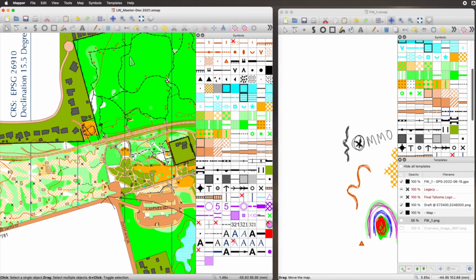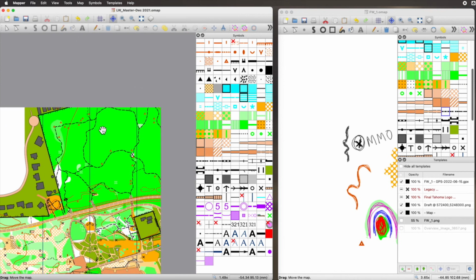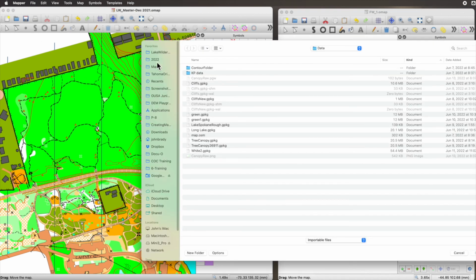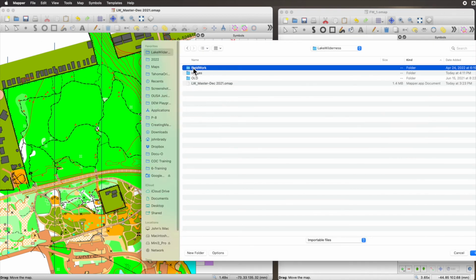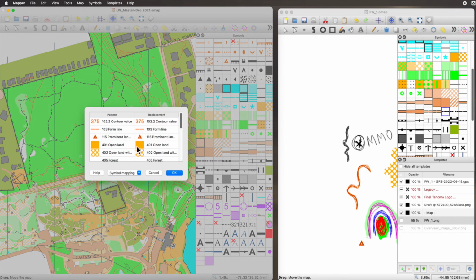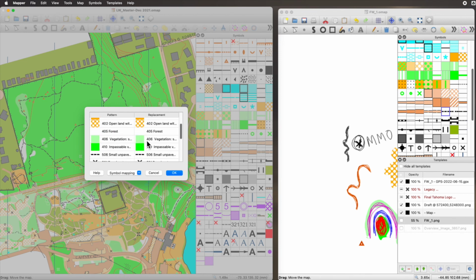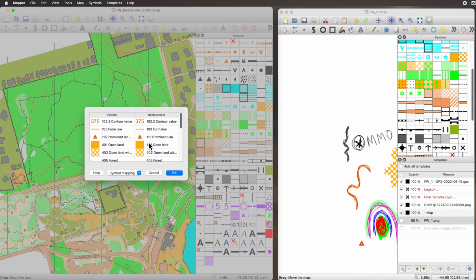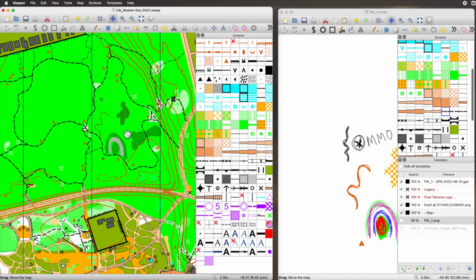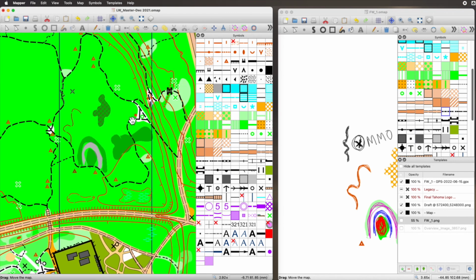And what I would do is I would simply take all your field work. I would say File, Import, and then I would find the field work that you had, and I just import your map. And it's going to say, oh, you want to do these? I say, okay. Now you see those are all brought in the exact right spot. Everything is correct.